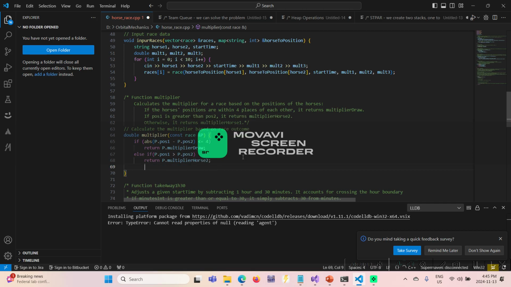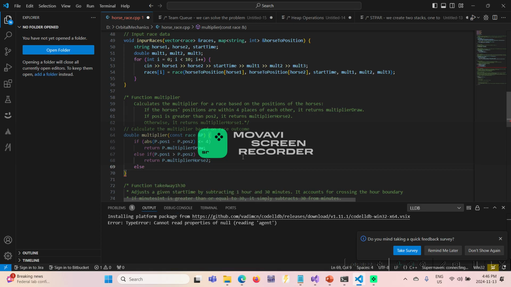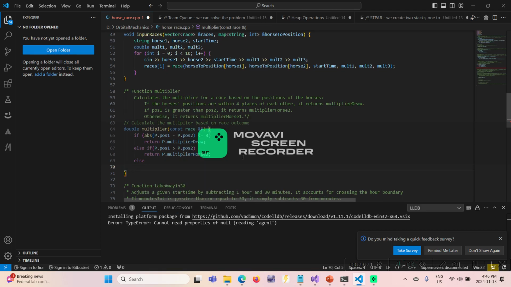Otherwise, p dot position 1 is less than p dot position 2, and in that case we return p dot multiplier horse 1.